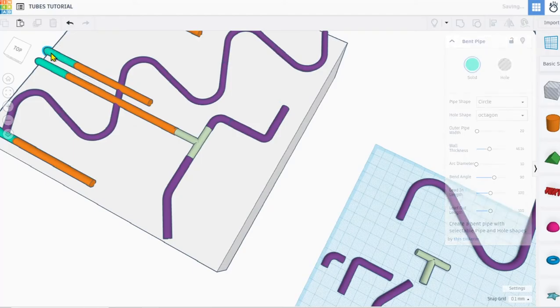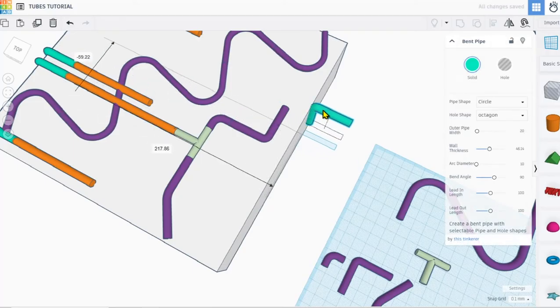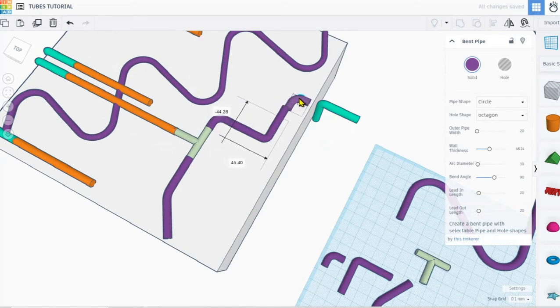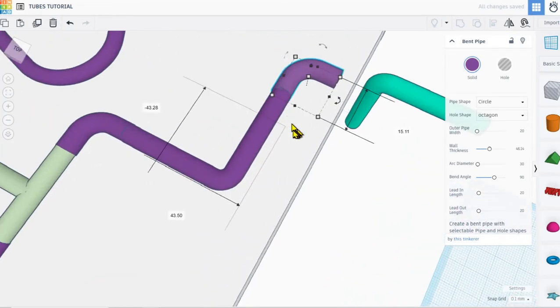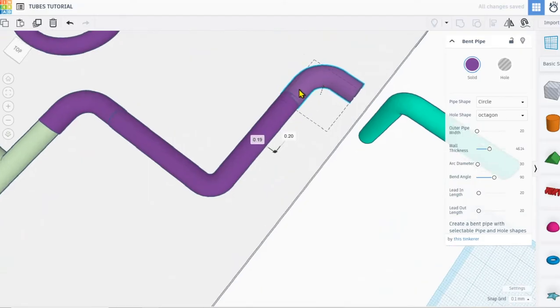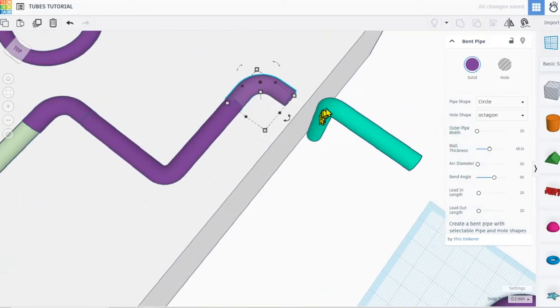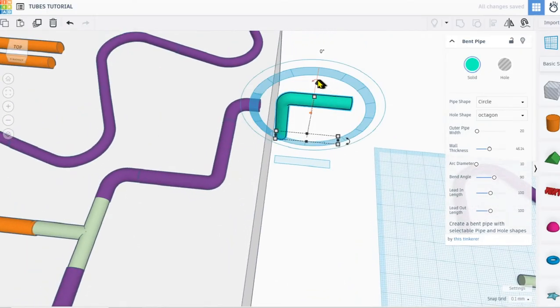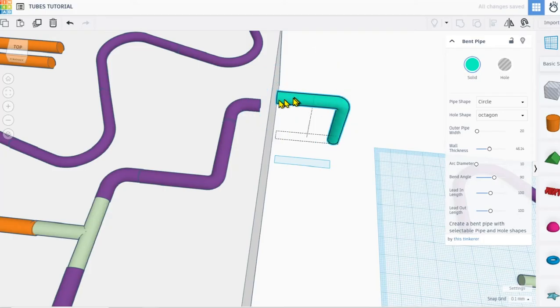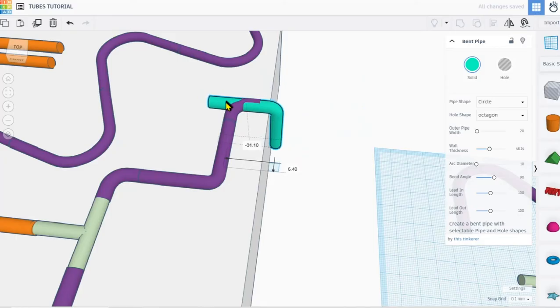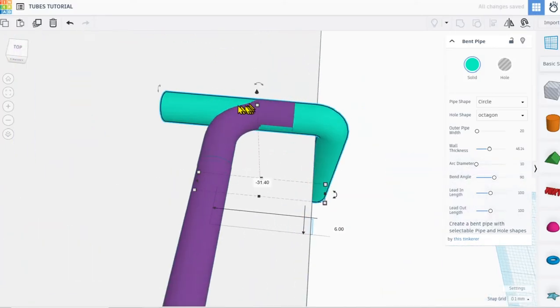So I'm going to take one of these instances. I'm going to take an instance of this, bring it on up here. I'm going to rotate this one 90. I'm working really fast, so let this catch up for a minute. Okay, let's rotate him. Bring him on in here. And this is one of our bent pipes, so I can take his lead.